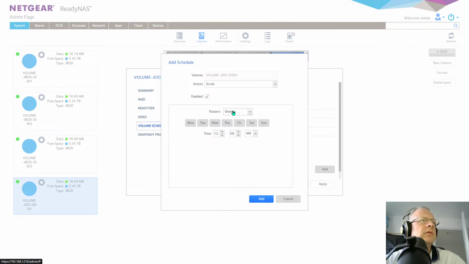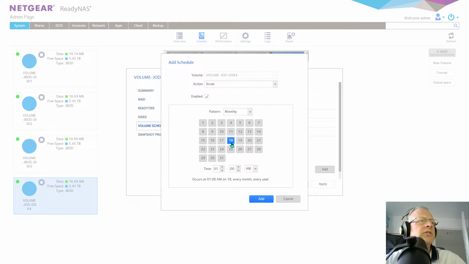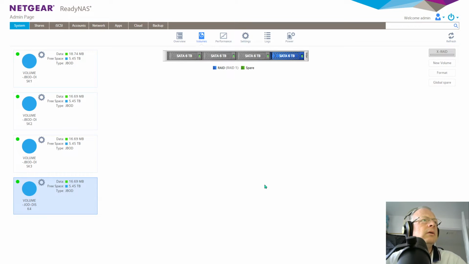On the last disk, on the 18th. So in the second half of the month, I've got my drives being scrub tested. So that's that part.